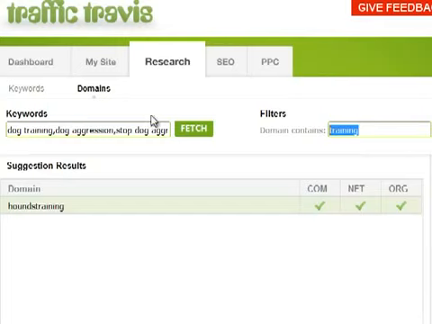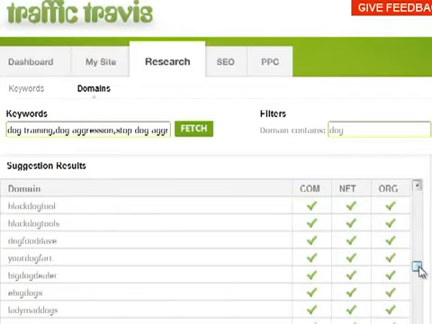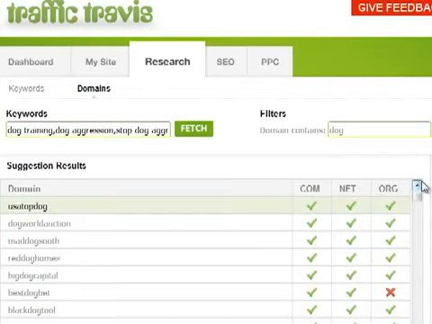Of course, domain names like dogtraining.com are probably taken, and hence there are fewer suggestions for this particular phrase. If I type dog, obviously a lot of options have come up here, like moreaboutdogs.com, things like that. It can be very, very helpful for coming up with a domain name for your website.